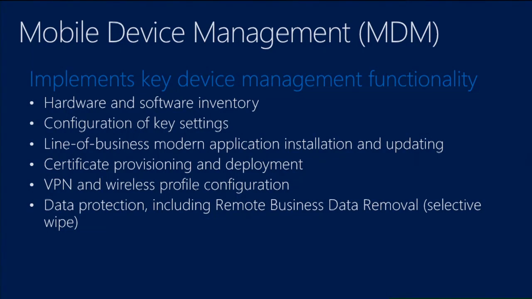So included in Windows 8.1 and Windows RT 8.1 is the remote business data removal capability, which is much easier to think of as a selective wipe. But the basic process is that we know what data has been placed onto this device from a corporate network. And when we issue a wipe to that device, we can delete just that corporate data and leave the personal data alone. So you can keep those two segregated on the device and wipe only the appropriate things if that device is lost, if the person leaves the company. So much more granular control over something like that.